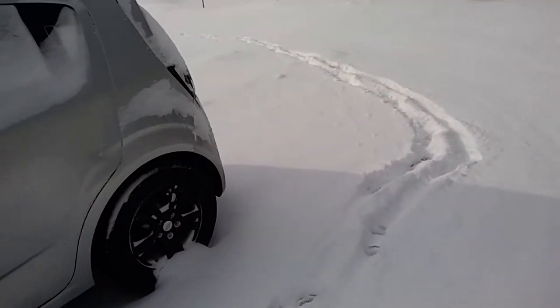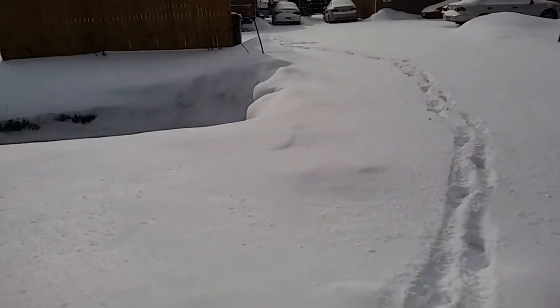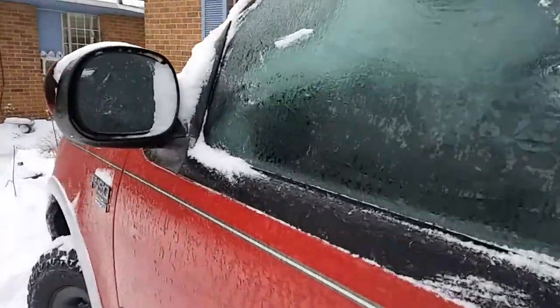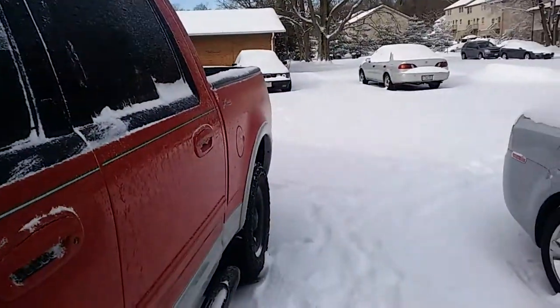This is the only snow we've gotten all year. I love the snow - oh my god, no I don't. I can't even get into my big red truck. My neighbors are elderly so I'm trying to shovel because the landlord's too cheap to do it. Here's my big red truck - I can't get into it, there's no way, it's just totally frozen shut.